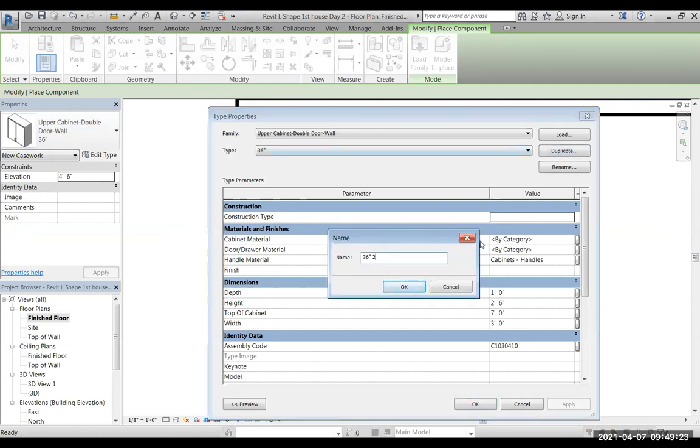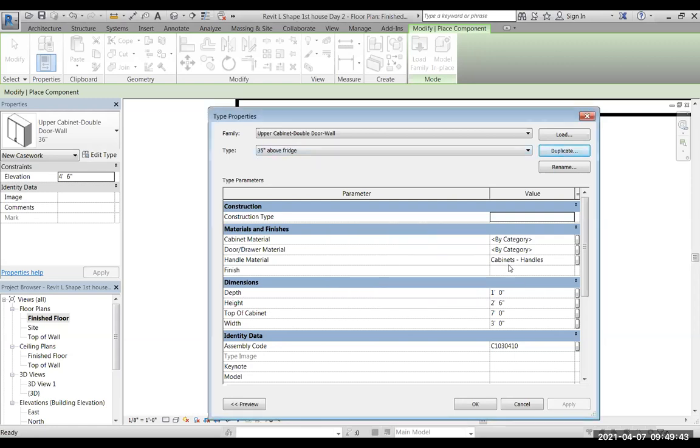I'm going to call this a 35-inch to match the refrigerator, right? So I'm going to go 35-inch above fridge. Okay. 35-inch above fridge. Now let's change the size.